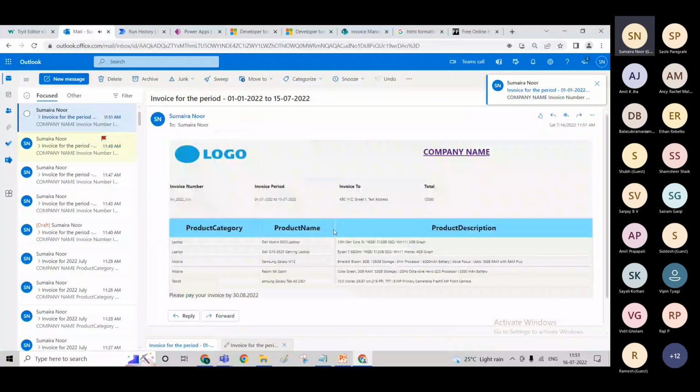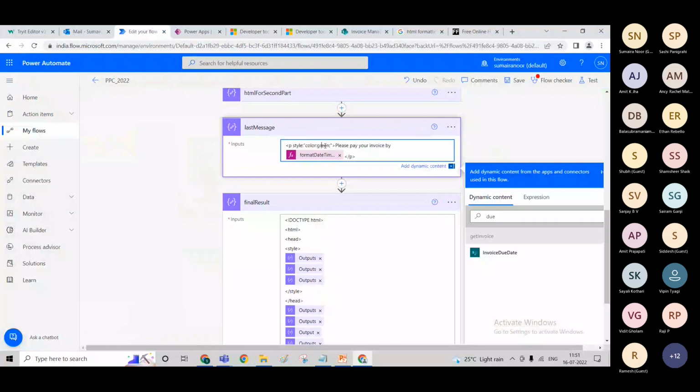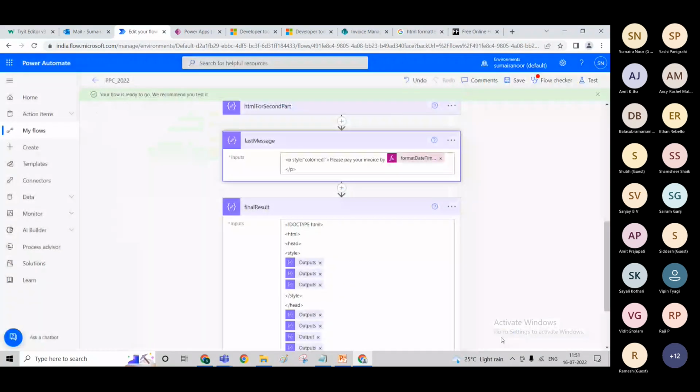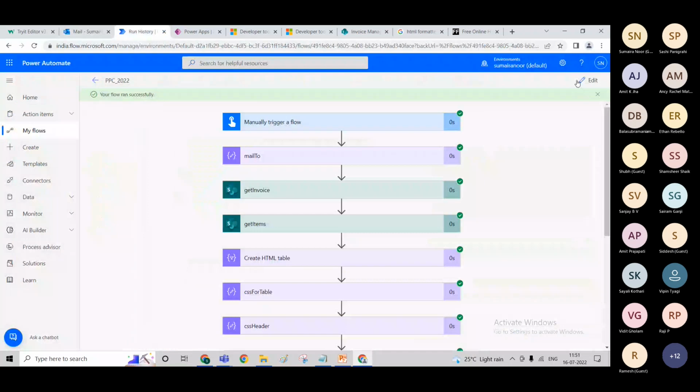Yeah, so we have it in this format, but still we didn't see any color. We will try some different color here. All right.